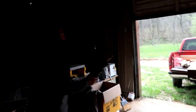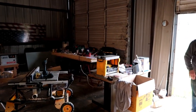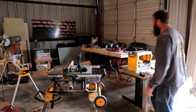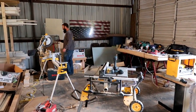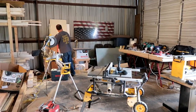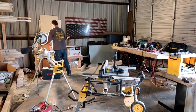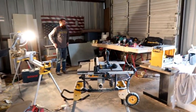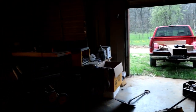Hope you don't mind me getting some video of this, Eric. I don't think it's gonna be a thing where somebody's gonna come start stealing stuff because of this. We have guns, yes. I would not advise stealing. So here is where we're going to, Father willing, build this tinker table, as we call it. Basically just a work table.